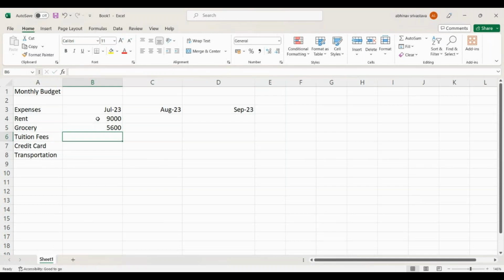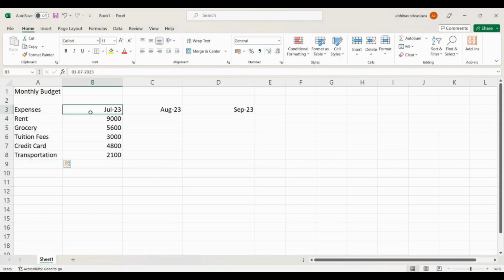Tuition fees, let's say 3,000. Credit card, 4,800. And on transportation, let's say 2,100. That is how much I am spending on these different expenses.